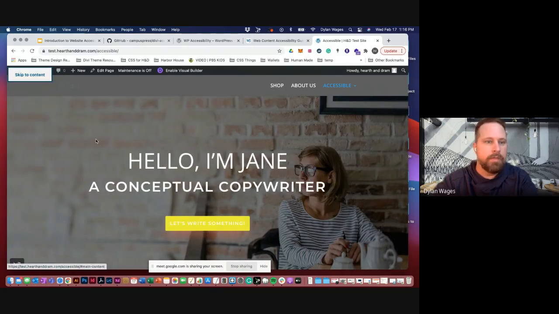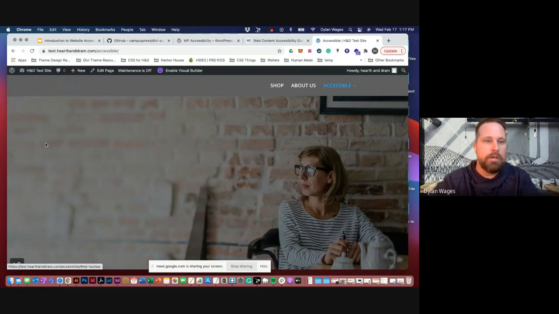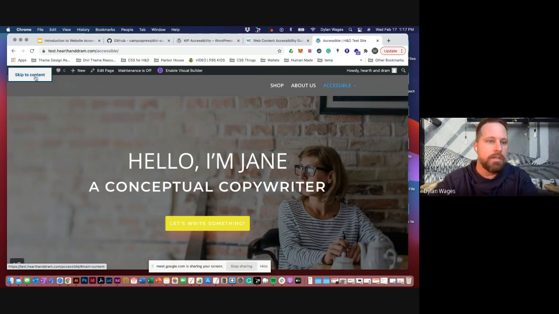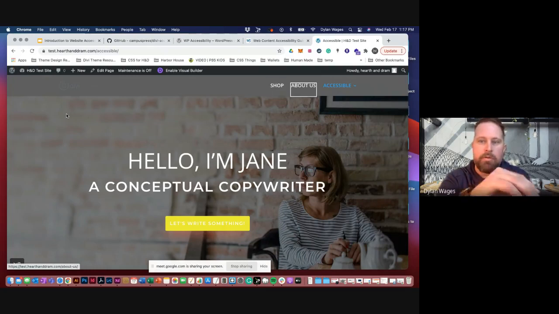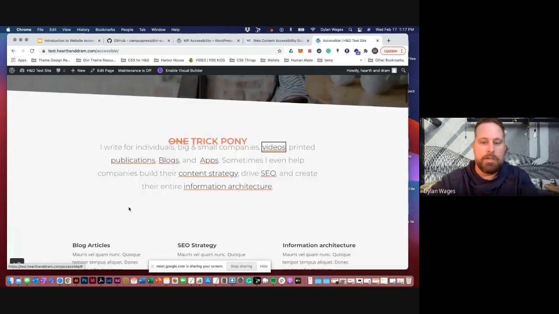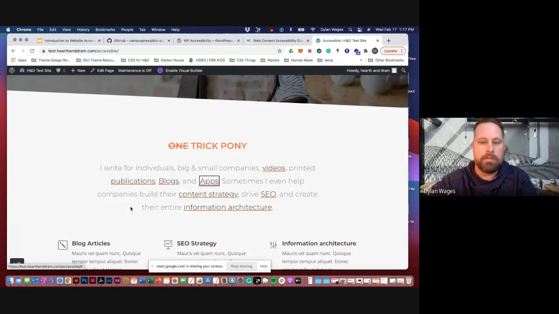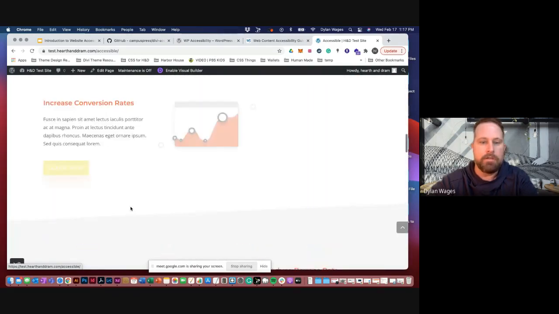So this one, if you can see now, I'm going to refresh again. It's going to skip to content. So someone can hit this and skip to our main content on the page. And now you can see it's highlighting the Divi logo. And then it goes to this, now we can tell it's on shop. Now we can tell it's on about. Accessible, it's going down the drop down. So you can see it's a lot easier to understand. It's going to go through search. Now you can see we're hovering on this button here, and it's going through the links. So you can easily navigate the website and know where you're at at all times.